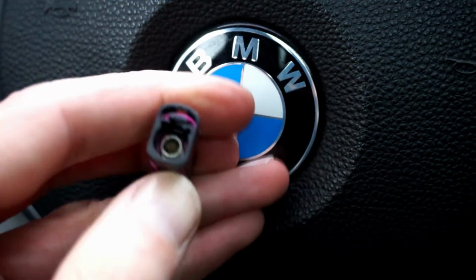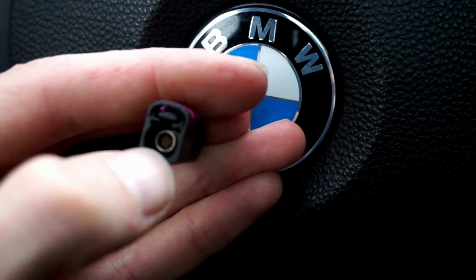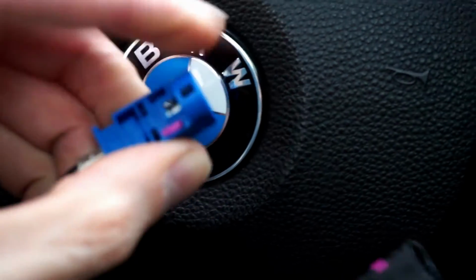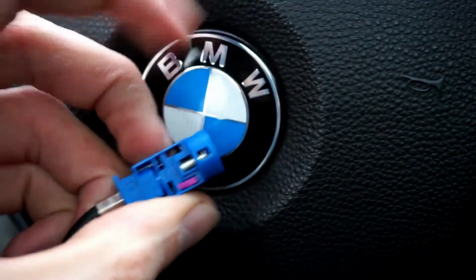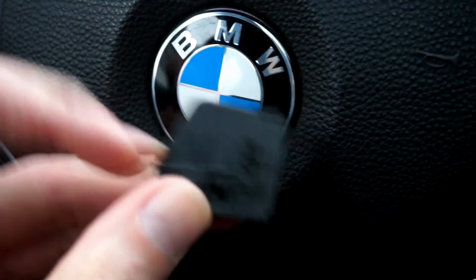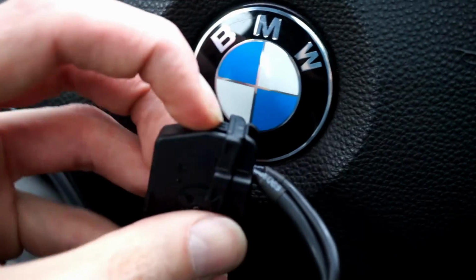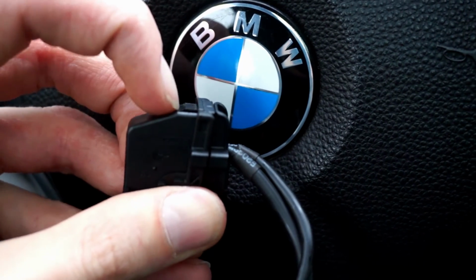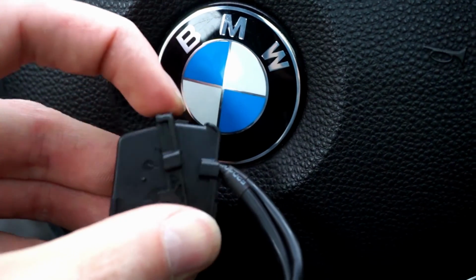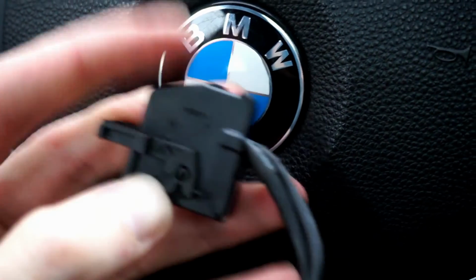The black connector, there's a clip over here that you need to pry upwards, I believe, to release it. Same goes for the blue one. There's a clip that you need to pry, but it's on the other side of the connection. And this one, there's a place that you need to press, and when you press it, you can move this and it will remove the connector from the socket.